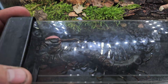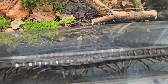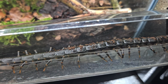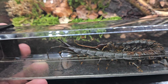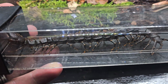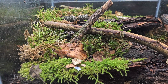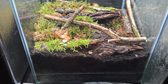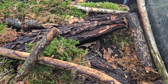And we rehoused it in a catch cup or catch tube, and again we can check our specimen for any abnormalities, any mites or anything like that. And as always, this one is absolutely perfect. Now we do this with every invert that comes into Scott's Inverts, and we use a catch tube, sorry. I do like to have a quick look over, make sure everything's all right. This is the final product for the enclosure. Let me know down in the comments what you think of this bad boy.